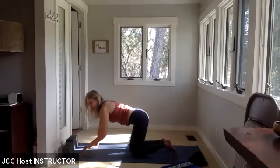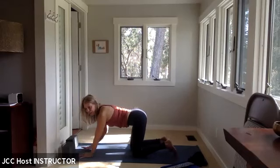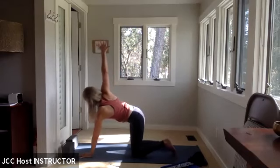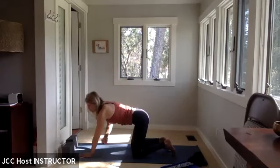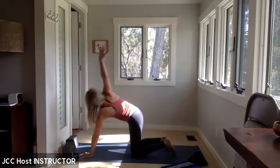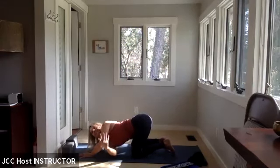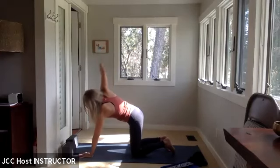We'll start with the left hand. So take the left hand and reach it way up overhead for a twist. On the exhale, tap. We're going to go through the 6 movements of the spine. So now we're bringing mobility to the spine. Really nice thing to do before a yoga class, because this is number 3.